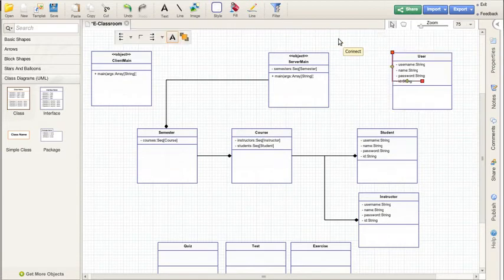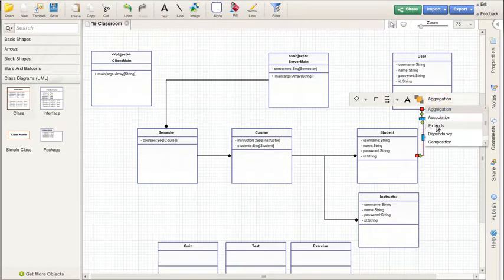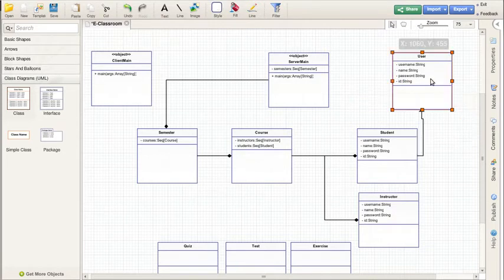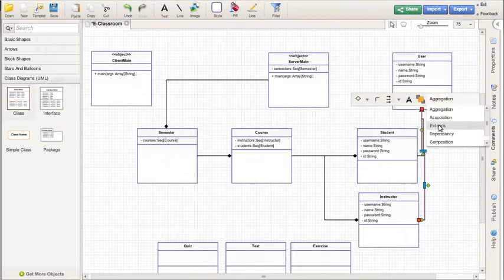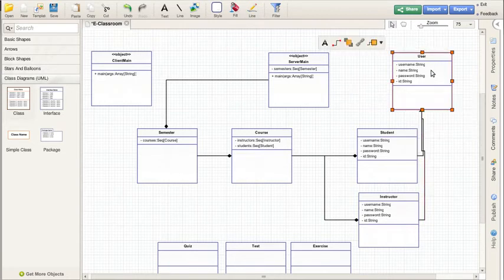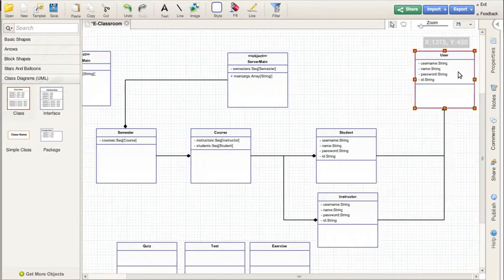scroll up a little bit, so that both the student and the instructor inherit from the user. There we go.